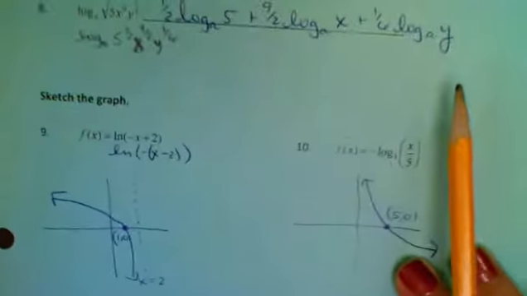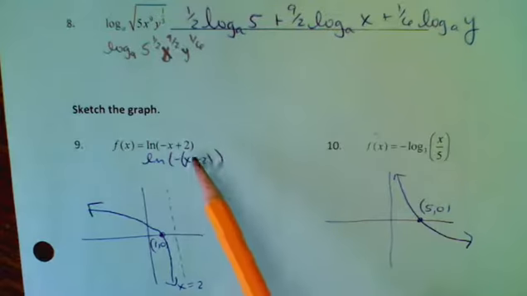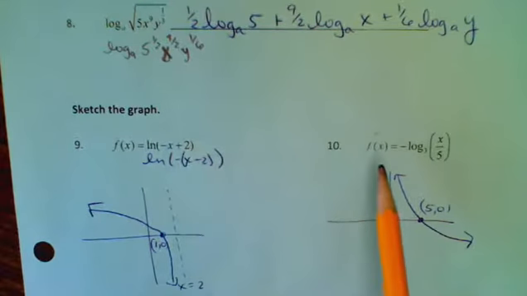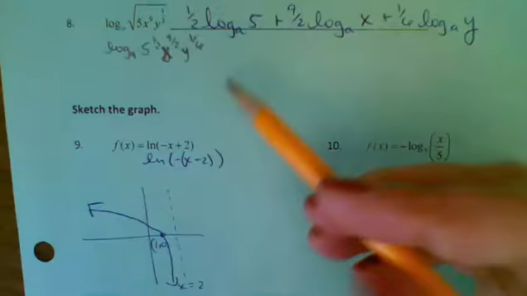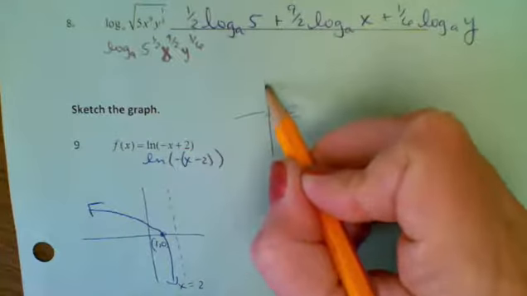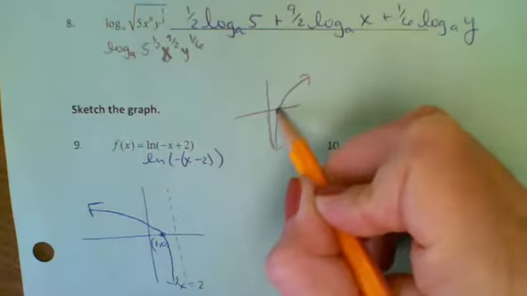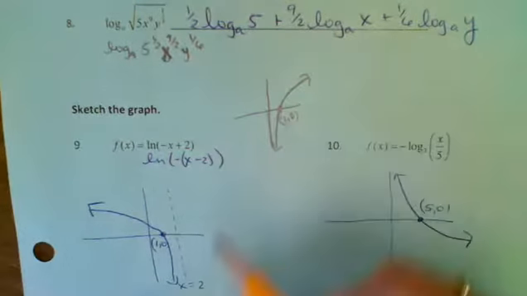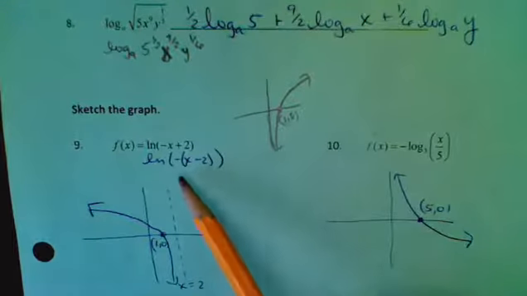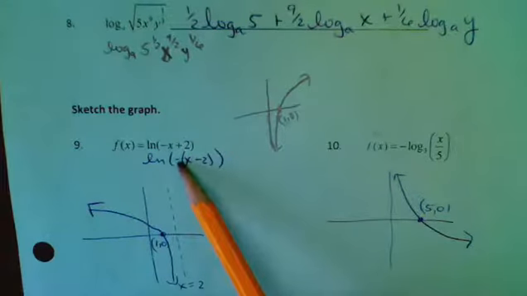I had a few questions on graphing, especially when it was the natural log. Realize natural log and common log and log base 3, they all have the same parent function. Vertical asymptote at 0, it's an increasing graph, and it goes through 1, 0. So what happens with this one? Well, don't forget you have to factor that negative out before you can decide what happens.